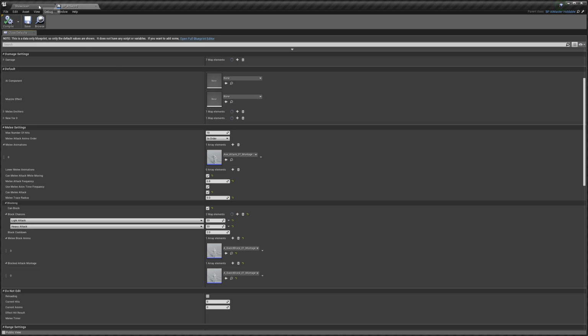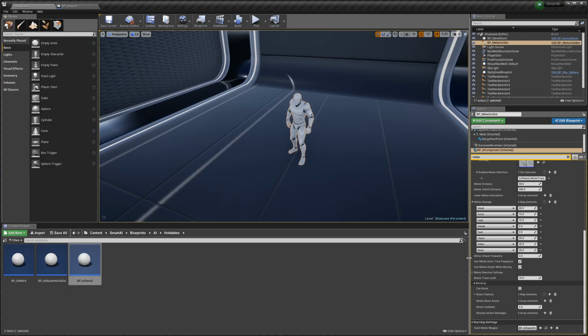I'm just going to go back to our smart AI settings for a moment. You can actually see I missed this earlier on in the video, but the AI component also has the blocking settings as well down here. By default they're disabled, but you can turn those on if you would like. It is important that they do need animations to work, so if I was to enable this and set both of these to 100, for example, if there's no animations, then the blocking functionality won't work, so you will need animations set.